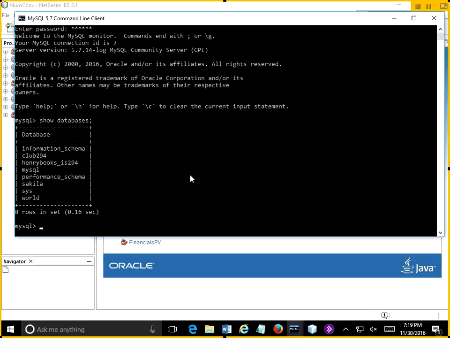Other drives might have other things, but it doesn't matter what's there, just that you begin to learn how to navigate inside the command line client, because we'll need to do a few things here and there inside the MySQL client. In fact, the first thing, since we're here, did everybody get into a client?